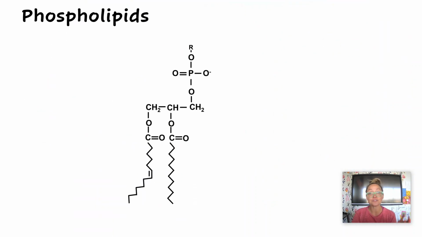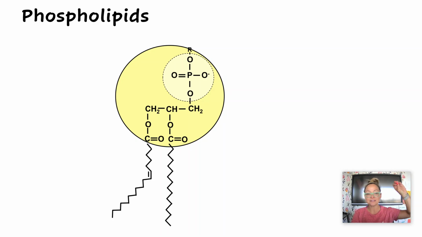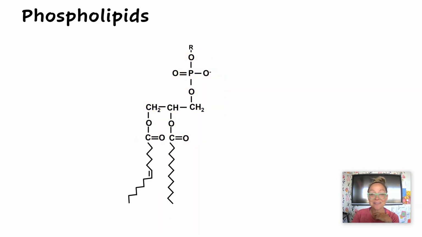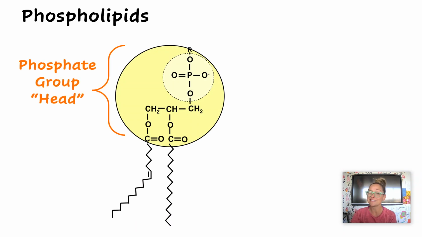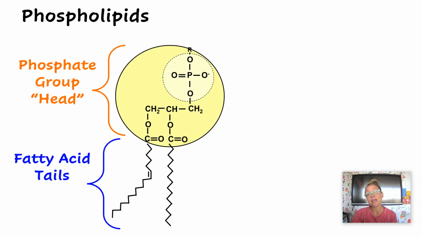So, as we look at the structure of a phospholipid, we see that we have this top part. Now, I don't know if you recognize it, but that CH, that's actually a glycerol. So this is really just a modified triglyceride. We broke off a fatty acid and attached a phosphate group to the top. But anyway, so here we have a phosphate group head that does have a negative charge, and then we have two fatty acid tails. Now, if we recall, fatty acid tails are nonpolar or hydrophobic.